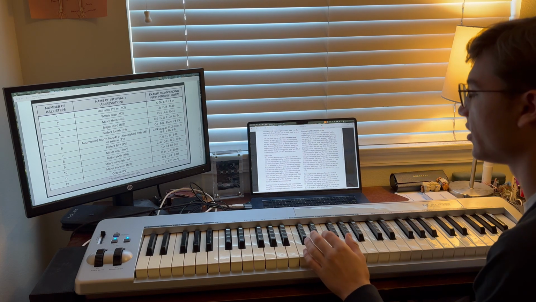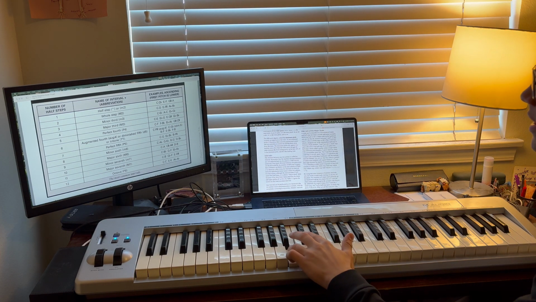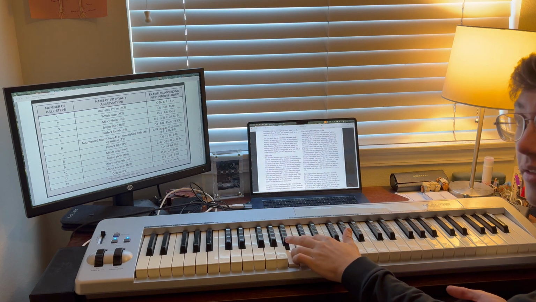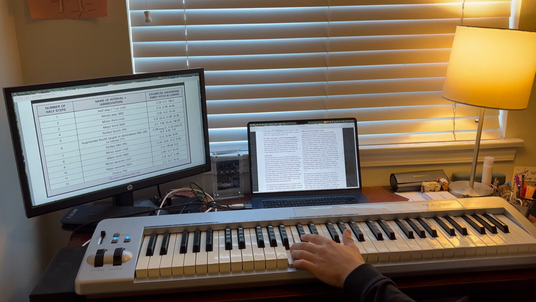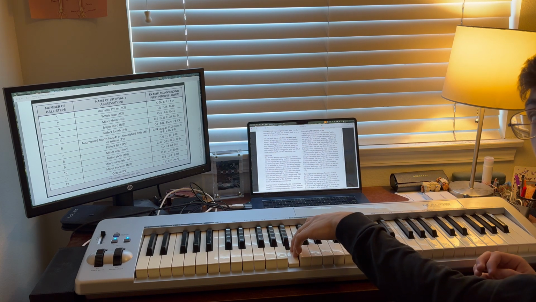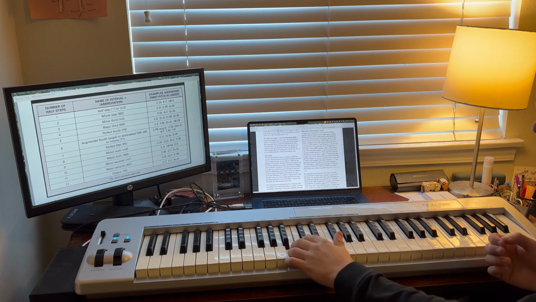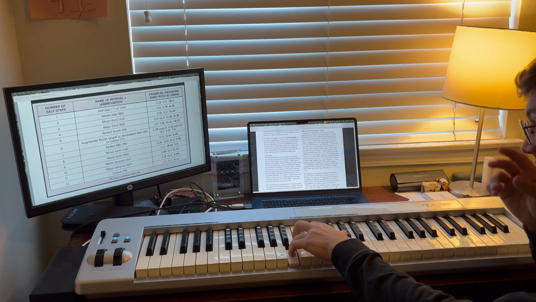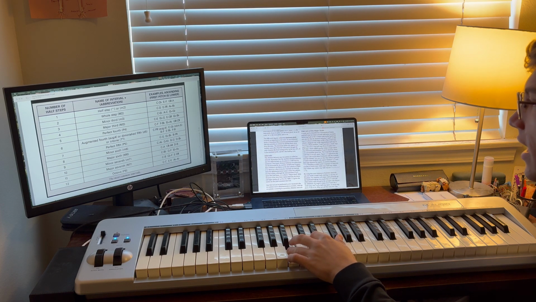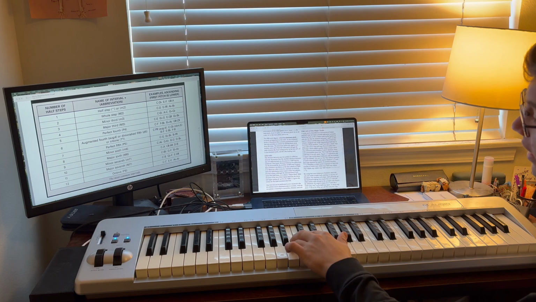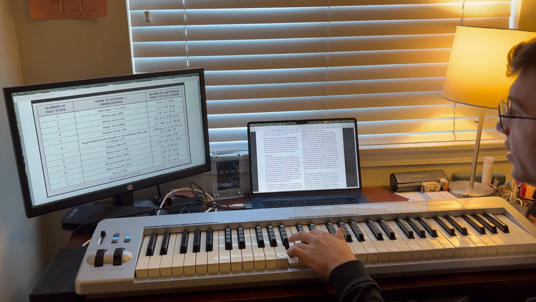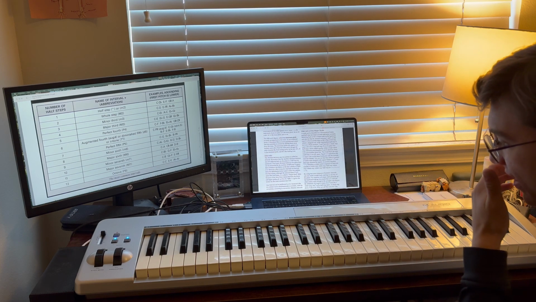Now, something to note is that this idea that it's from a B to a C sharp versus a B to a D flat, those are enharmonic. So to you it may seem the same, but it's all in theory. In theory, if the letter is different, then it's a different interval. If we were to have a D flat here, it's a diminished third, versus a C sharp would be a whole step, since it's the second.